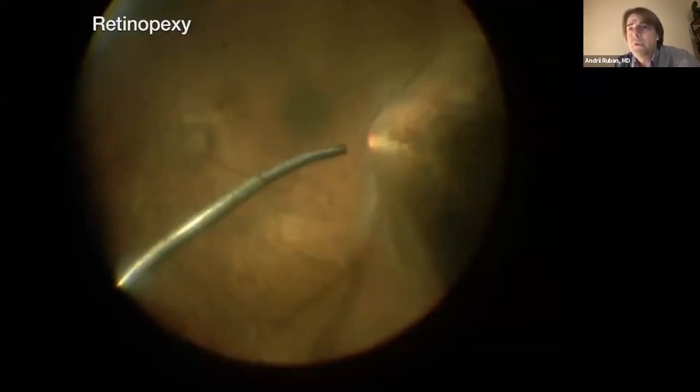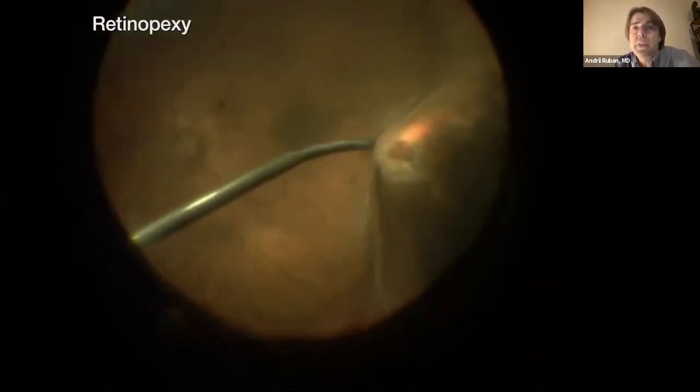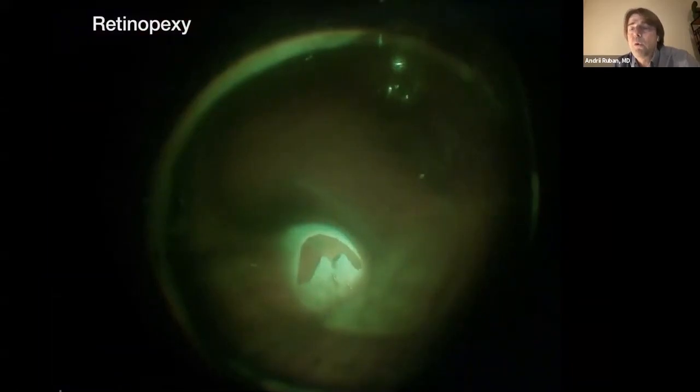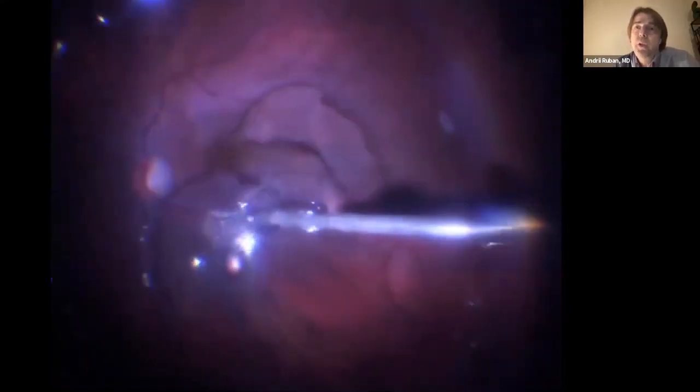I don't regularly perform 360-degree laser treatment because I'm not sure that this approach reduces the risk of postoperative retinal detachment. But in those cases when I do it, I don't touch the horizontal meridians. And of course, I very much like cryo. I would like to emphasize the importance of removing the PFCL bubble as completely as possible at the end of the operation, and BSS rinse after PFCL exchange may help to collect the microscopic PFCL drops.